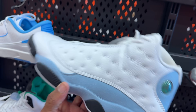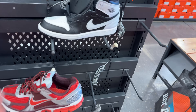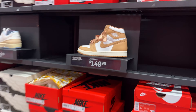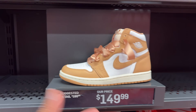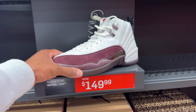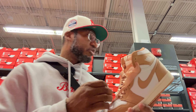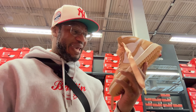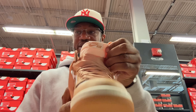They got these Jordan 13s — I like these, size 11 and a half, going for retail. This is actually on my radar. They also got the Two Lows, the Women's 5s Lucky Green joints, and the black and whites. Air Jordan 1s that no one wants, but for the right price I'll buy them. The Air Jordan 1 Women's with the ribbon has finally hit the outlet — they need to change that. Going for $149, retail was $180. They got the Twos in the building.